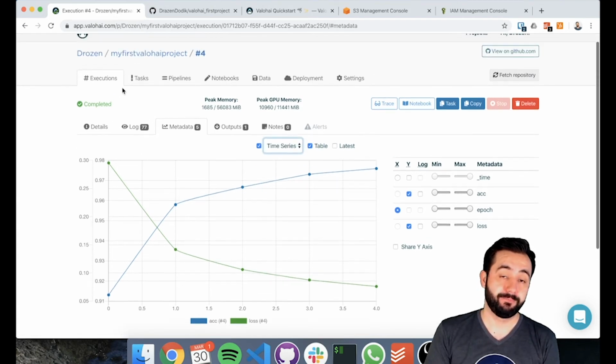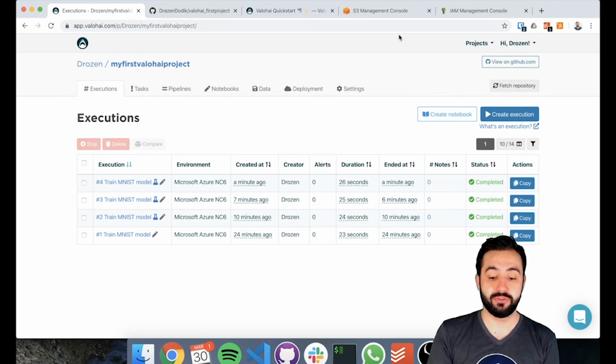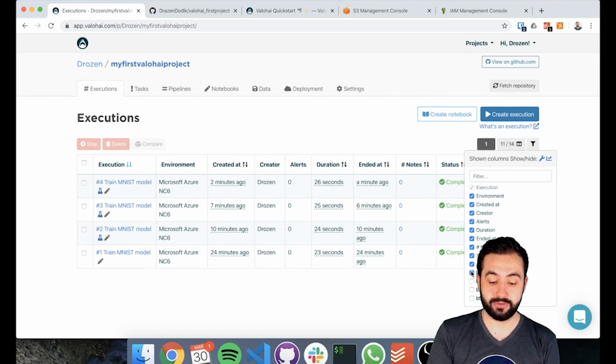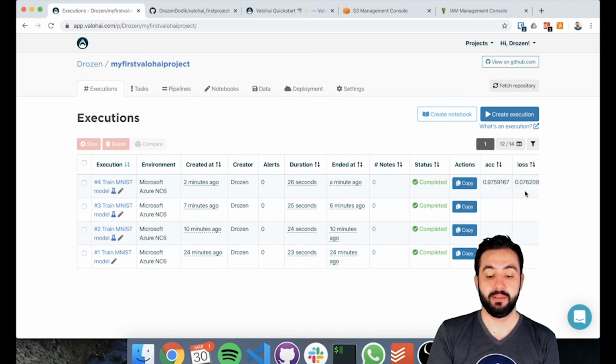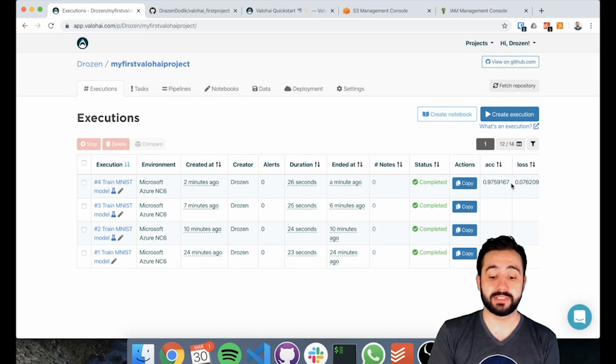What we can then do is go to our full execution listing. Here we'd like to easily see all of my executions. How can I easily visualize and compare the different metrics and values that I'm collecting? Go here to the Show Columns button, and let's select accuracy and loss. Now, in our table, we'll also see the accuracy and loss values if those are available. This will allow you to easily filter, organize and sort to find the right accuracy and loss values that you care about.